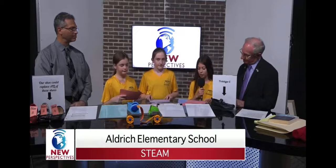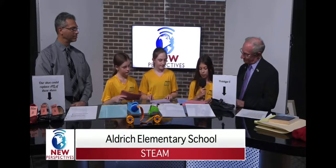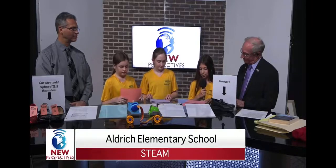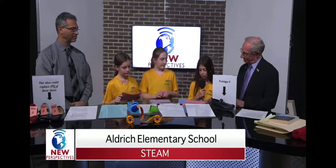So, we called designers from Skechers named Cody Peterson and Mark Roscoe. They are the directors of footwear design. They told us the struggles of making the shoe and the easy parts of making the shoe. Then we sent our schematics to Cody, and his design team made a rough prototype, and then created a final prototype using our specific materials. A little while later, Cody Peterson shipped out our shoe.